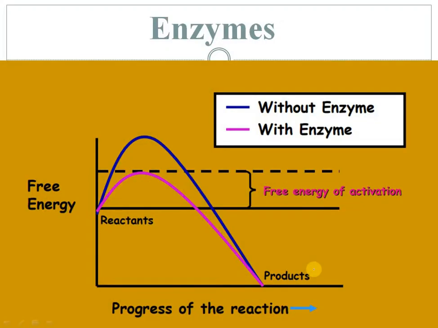This is the example without enzymes and with enzymes. Why do we need enzymes and what is the significance of enzymes? This is the best graph which shows how enzymes are important for a reaction. When a reaction is in progress and reactants are converted into products, if we don't use an enzyme, then there will be activation energy up to this high, and if we use the enzyme, this activation energy drops from here to here. So the reactants can easily convert into the products as the activation energy is lowered.